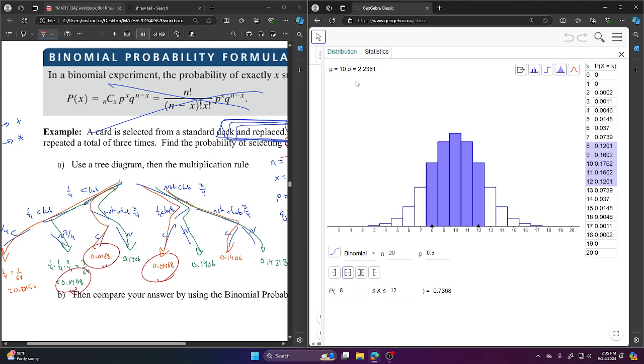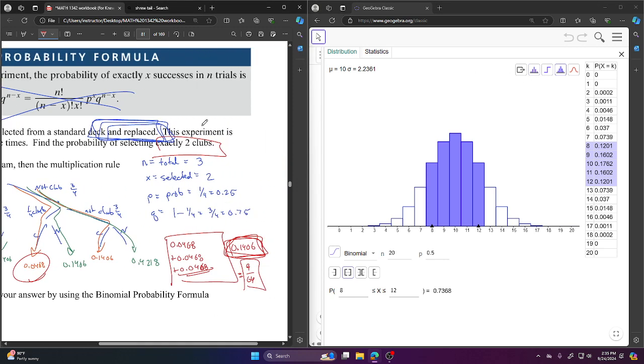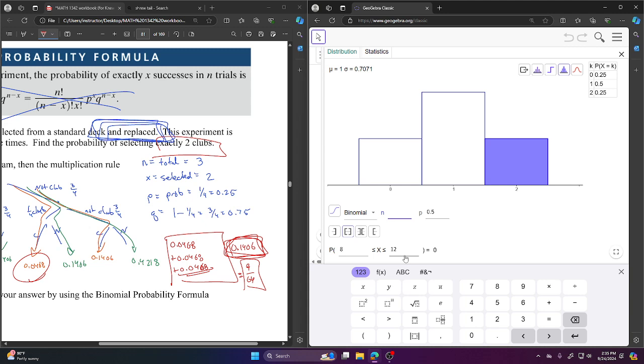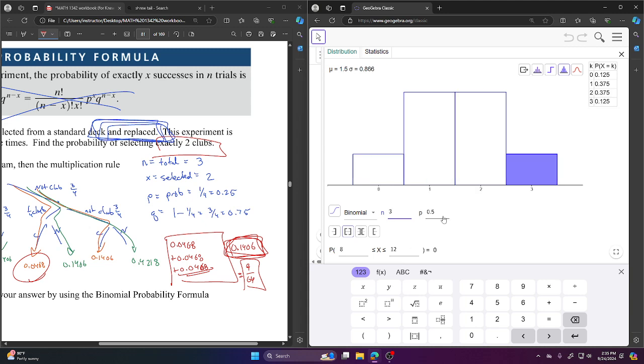I need to put in the cool numbers, and we already got these numbers. Do you see them? 3, 2, and the probability of success is 0.25. Here we go. N. What do I put in this box? Tell me. 3. My P. What goes in the P box? 0.25. And then I need to find this x equals 2 that are selected.